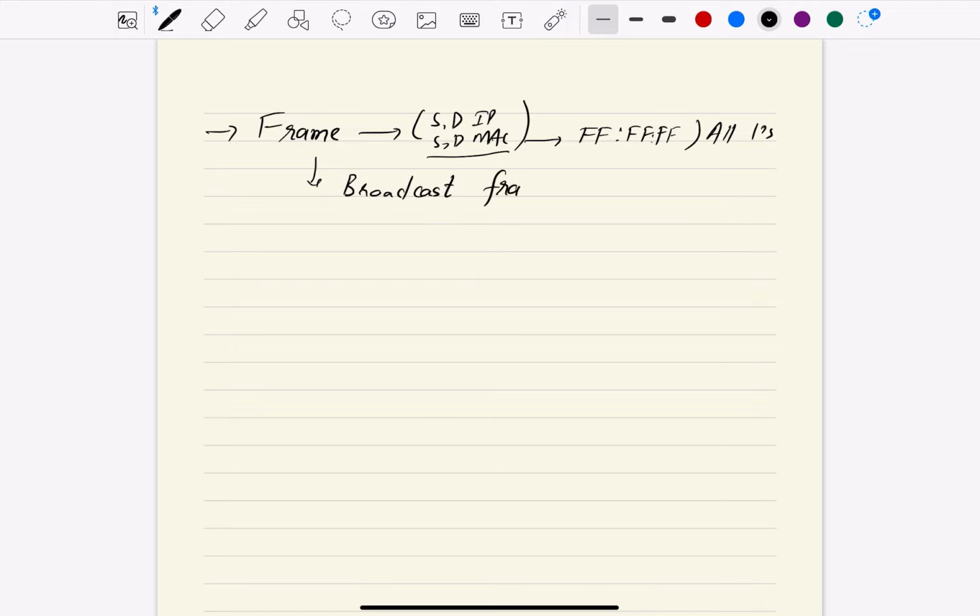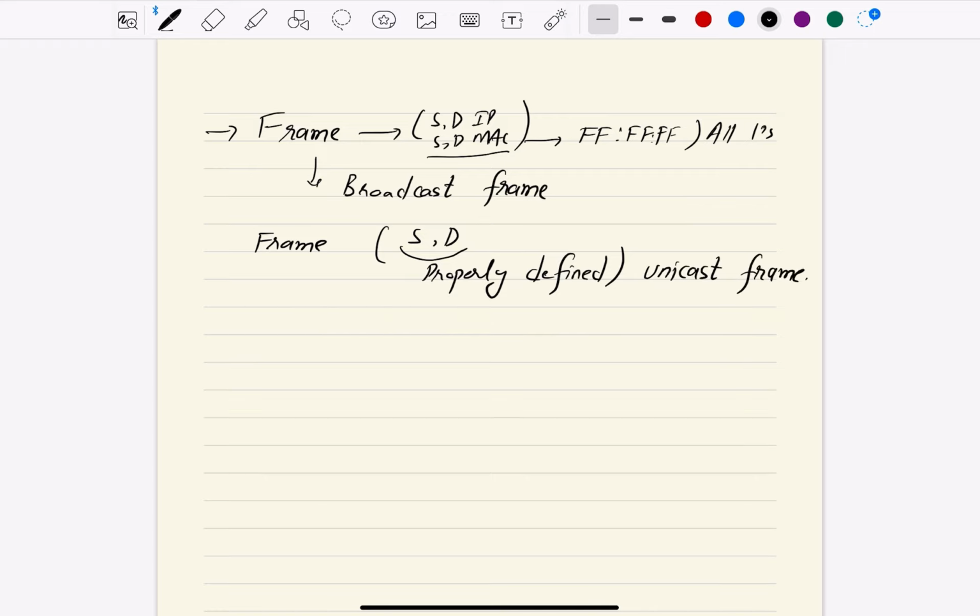So the network interface card is going to broadcast that particular frame. But if within the frame the source and destination addresses are properly defined, then it's going to be a unicast frame. Okay, so these are the two different types of frame that you will see.